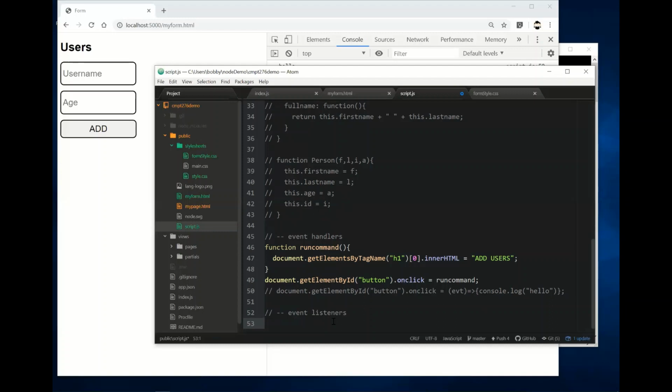Now, another way to explain this, and perhaps a little more technical, is what happens when we actually interact with a specific element. If you take a look at this add button, basically we have a window, so we have the body, right?